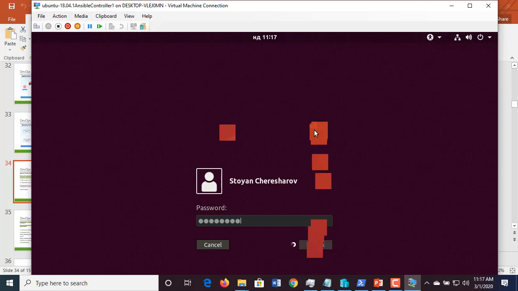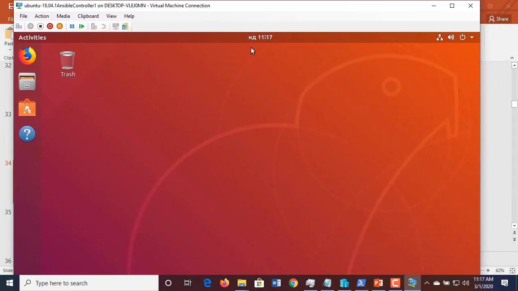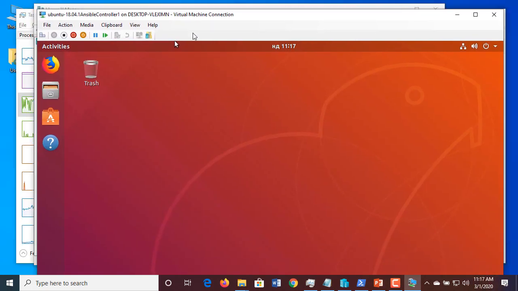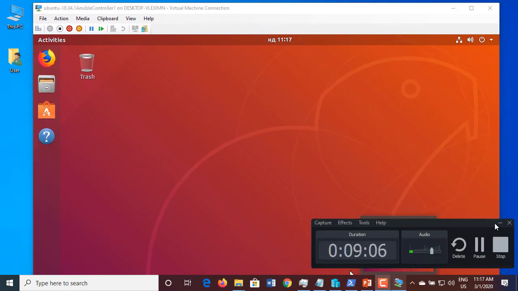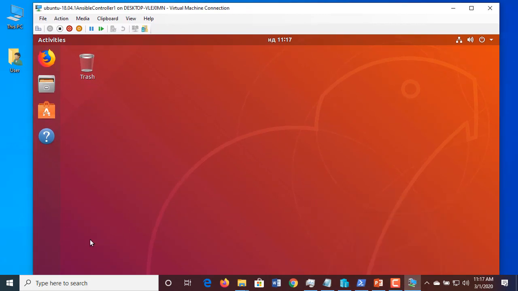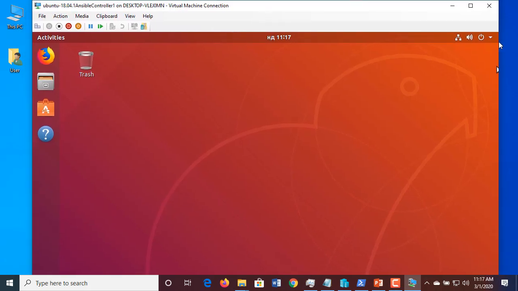Unlock. Actions. I cannot get to the actions tab. I'm recording, but the resolution is too small, so I cannot get to the actions. Let me think about some kind of a shortcut or something.